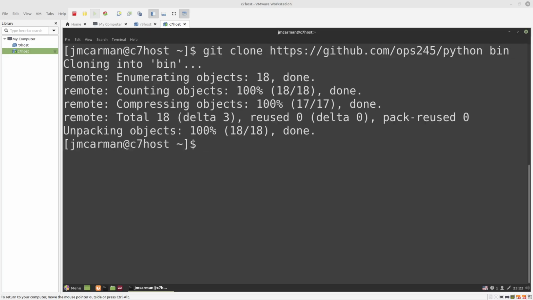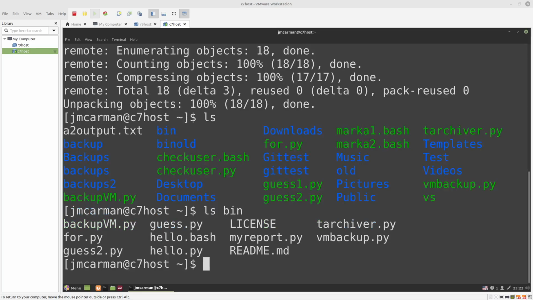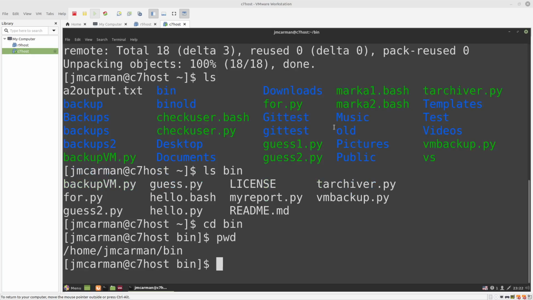And look at that. I should have done an ls before. Everything's in there. Isn't that great? So let's go see what we just got. We just got all the templates we're going to need for the whole semester in one go. So I'm going to change to bin. I'm in the bin directory in my home directory. Everything's good to go. And the next part of the PDF says this is a suggested order for these exercises. You should do them in the first little bit. That was, I cleaned up the ugly output there and I made it better, but I didn't make it great.